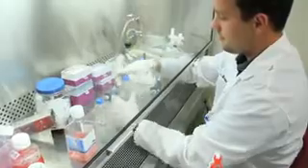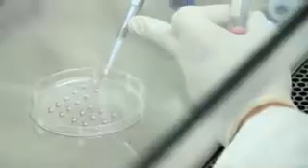For roughly the past 40 years or so, it's been known that hair follicle dermal papilla cells, which are a small stem cell population at the base of the hair follicle, are actually inductive — meaning they can actually grow a new hair when they're put in the right context. It's known that they have that property when they're used intact, when they're just dissected from one hair and moved. But it's not yet been shown that they can be expanded in culture and actually multiplied. The goal of hair follicle neogenesis is to do just that — to culture dermal papilla cells long term and grow them in conditions that will allow them to restore hair when re-implanted into the scalp. That's one of the key points of our findings.